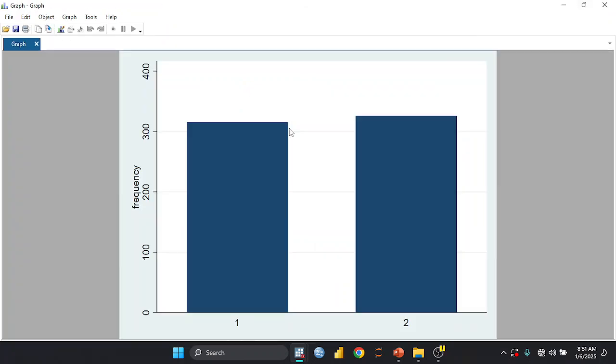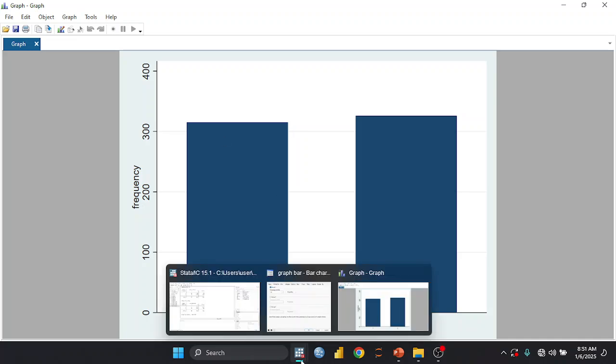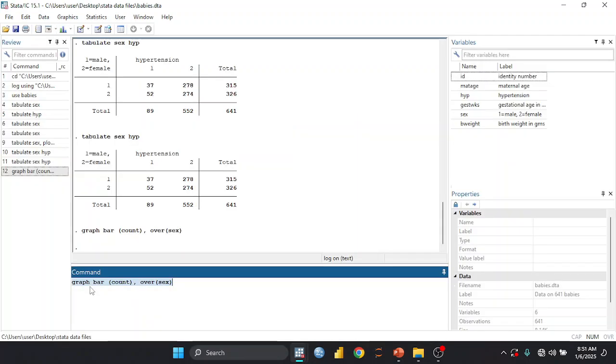Here we have 1 for male, 2 for female, and this is their bar chart. Let's go to the Stata interface to see the code that generated this chart. You can see graph bar (count), over sex. Count means frequency.